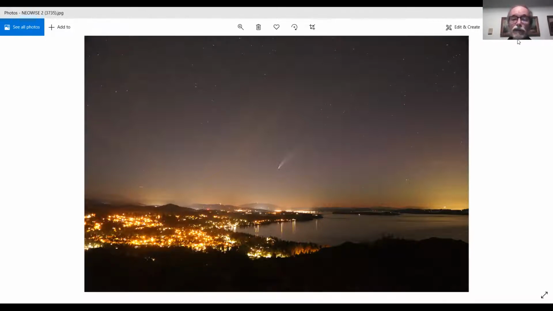And the thing is that as you were looking at it, you would dark adapt, and you'd be able to see a few of the colors, the green on the head. One thing I noticed that was fairly consistent was the ion tail. I couldn't actually see it as a distinct tail, but I could see the gap between the dust tail and the ion tail. So there was a kind of clear wedge between them. But the ion tail itself wasn't very distinct. Nice.